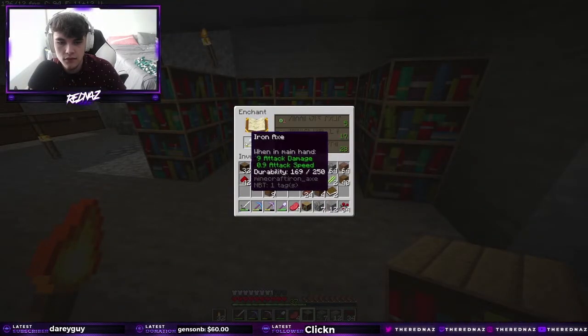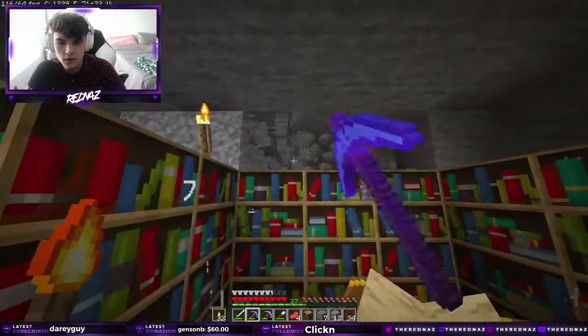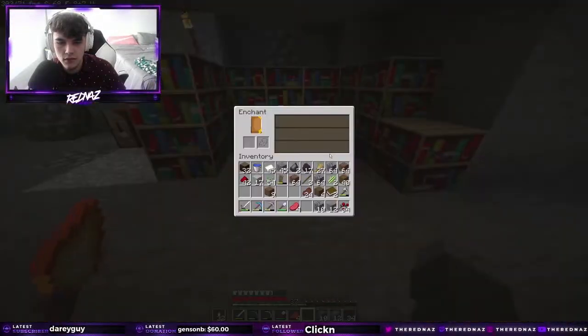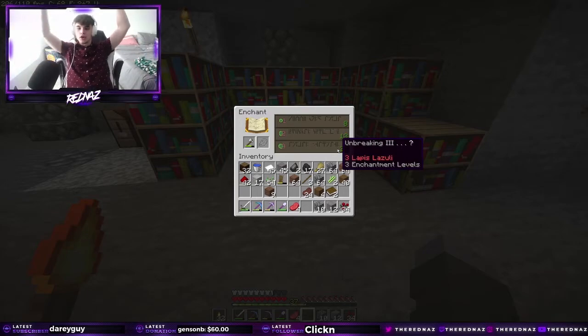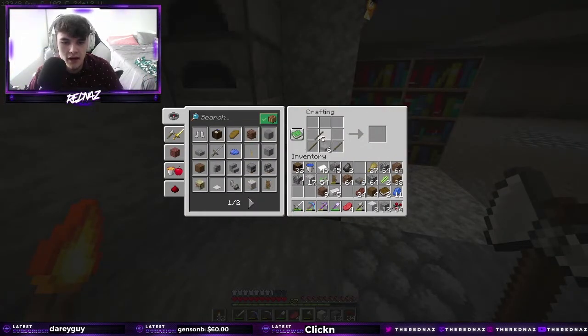Getting out of it now. Ooh, 28. I really don't think it counts that, so I'm gonna put it here. Be 30. 30. Level 30 enchants. Oh, come on. Oh, come on. I'm a little rusty. Okay.